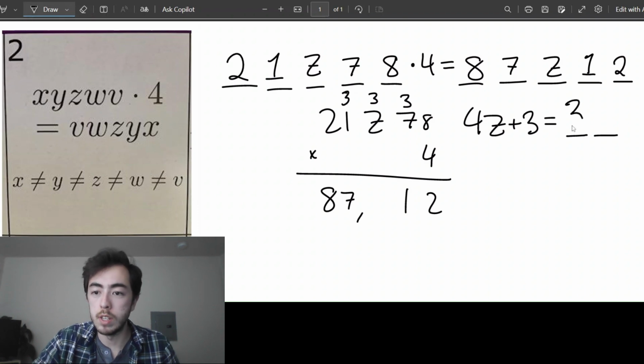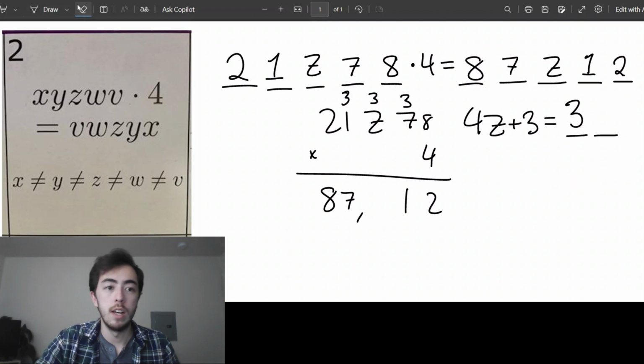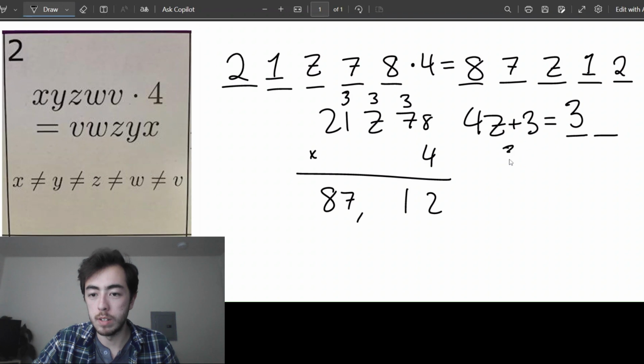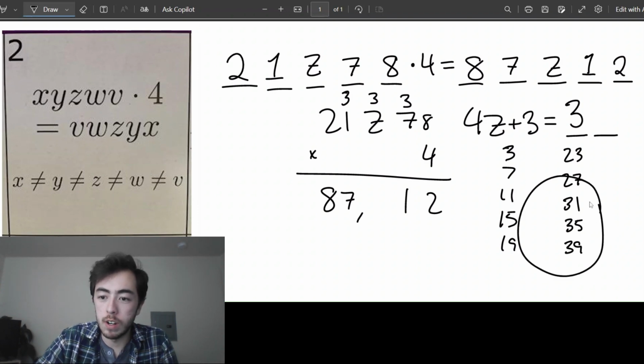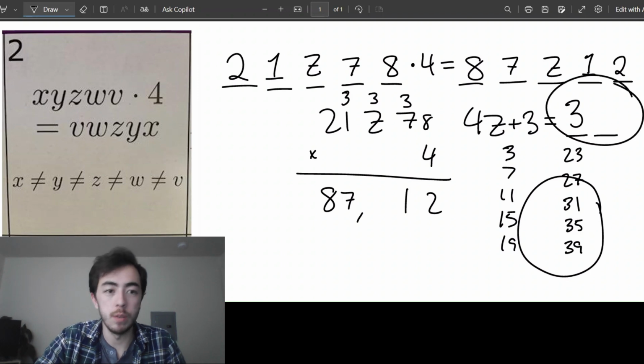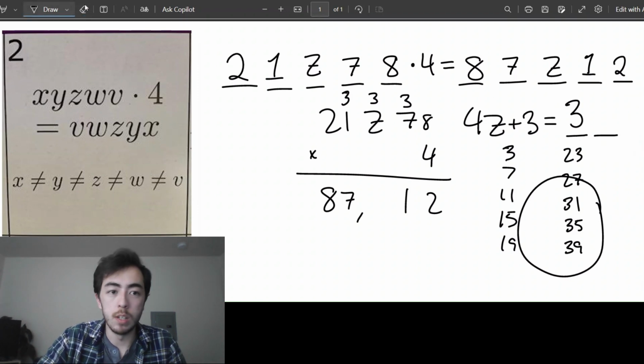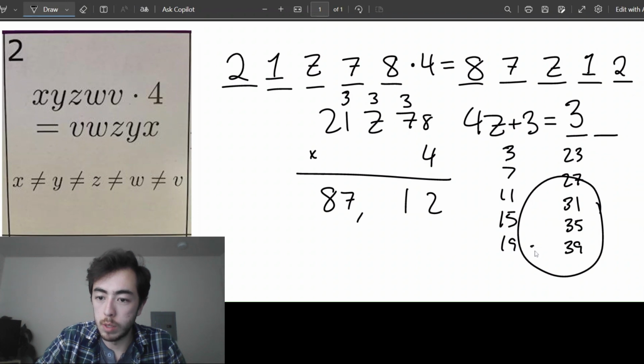And so that must mean that I have a 3 here in my tens place for whatever this number is. And so let's just count by those 4s again real quick until we reach somewhere in the 30s. Getting there, let's see, so 27, okay, 31, 35, or 39. So here are our candidate numbers for what's going to go here. And then we need, let's see, this is going to be when z is equal to 9. This is when z is equal to 8. This is when z is equal to 7.